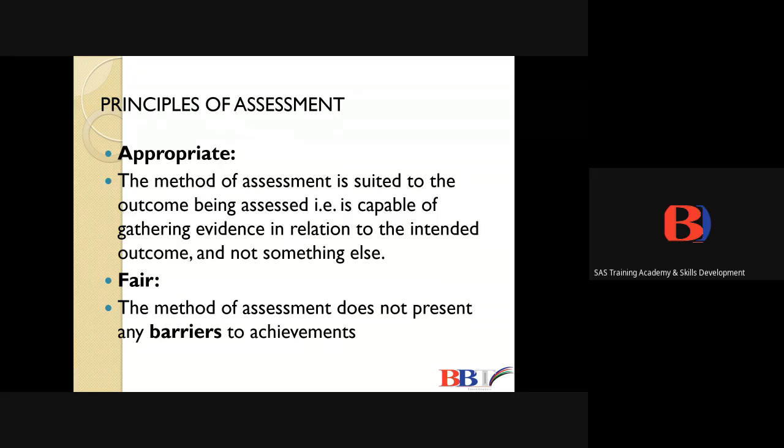You might deviate one way or another a little bit to increase learners' understanding and capabilities to think out of the box, but you are not actually moving further away from the objectives. Whatever deviation you make is leading to meeting or achieving the objectives and the outcomes of the program. That's what we call an appropriate assessment method. The method must be appropriate, and it is addressing the intended outcomes, not something else. Are we clear with that?